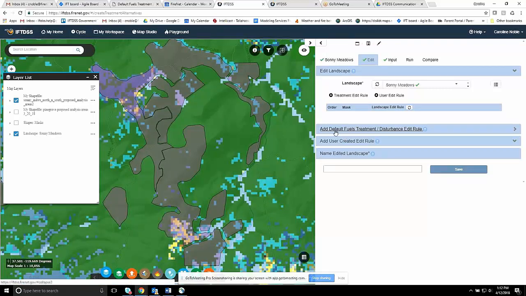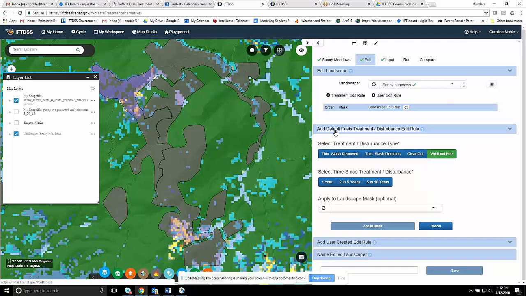pre-commercial thin, the pre-commercial thin I did first on all of the units. Here are my choices: I've got thin/remove and thin/remains. Bert described this to me as hand and machine pre-commercial thinning of trees less than 10 inches, slash is piled and burned, and it's followed up with a prescribed fire 3 to 5 years later.